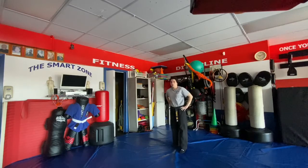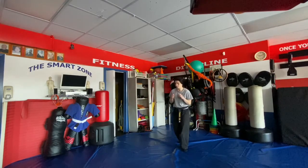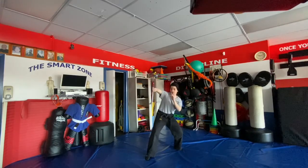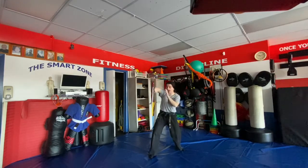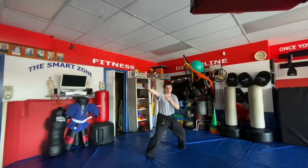Blocking the Sun A and B: they come in for a looping left punch. We step up with the right, block, rake back with our knuckles, and throw a chop — that's A. The B version: when we block and rake back, as we pull back we throw a left palm right to the chest and then a right chop.